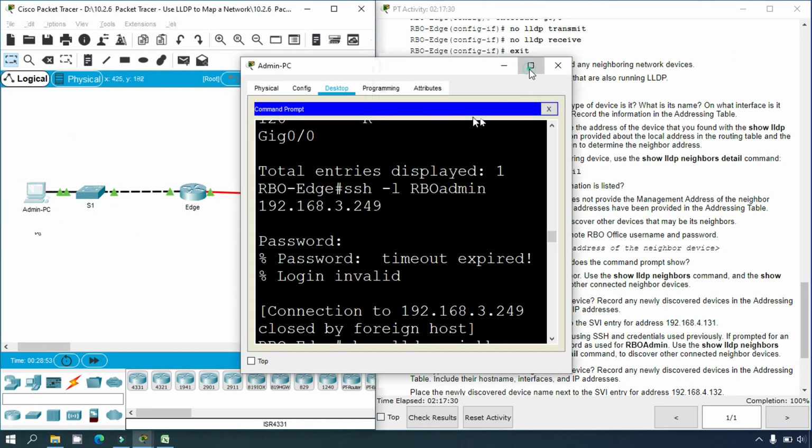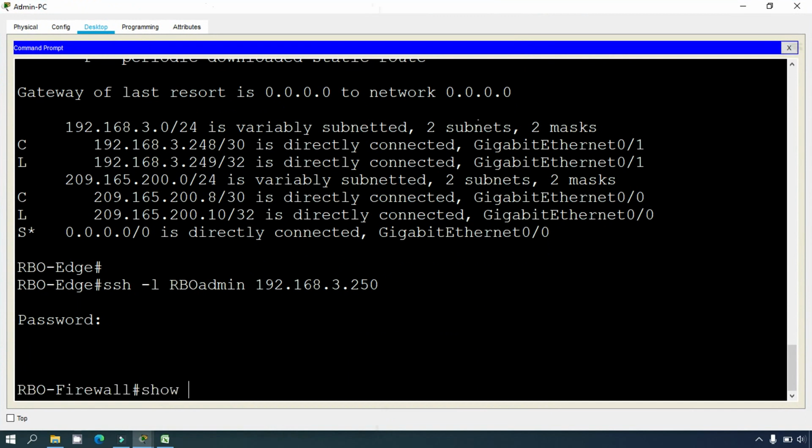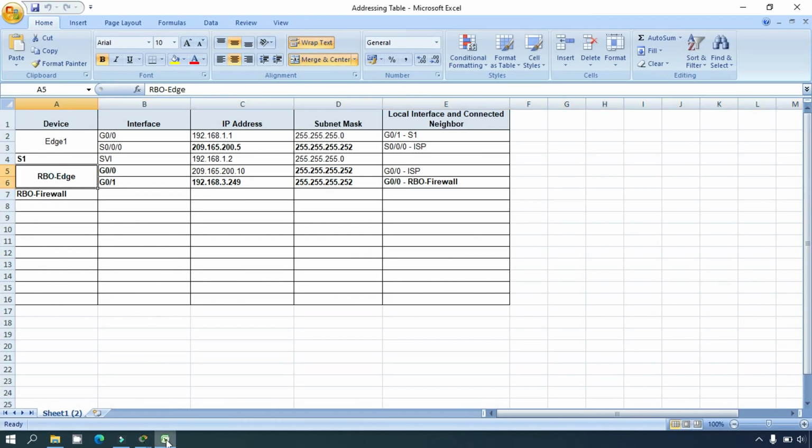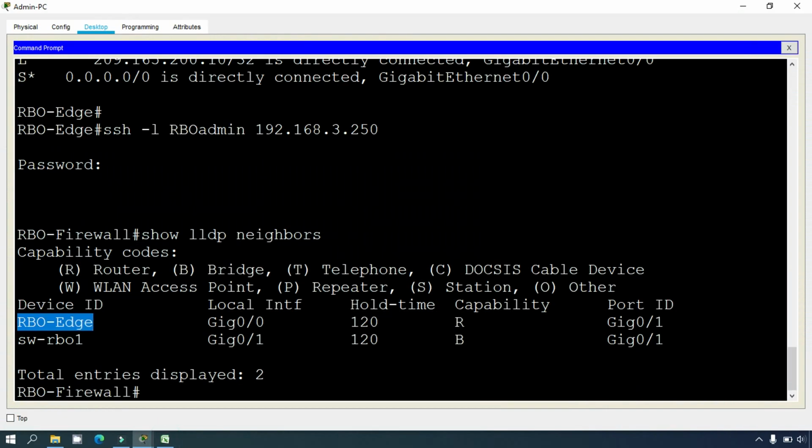Coming to admin-PC, here we will give show LLDP neighbors, and here we can see we have these neighbors: RBO edge. Okay, we have already seen that RBO edge. Then we have SW-RBO1.